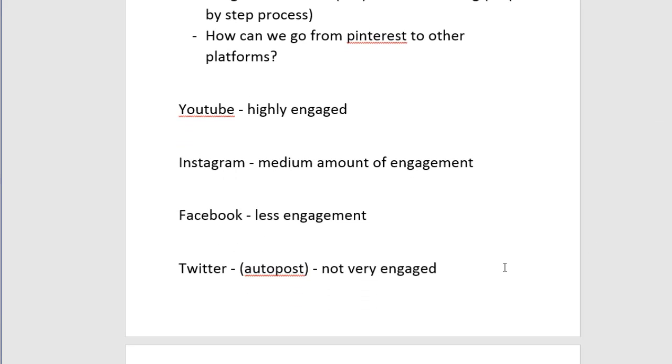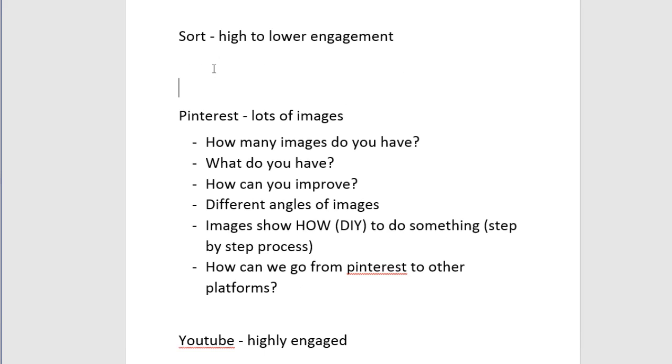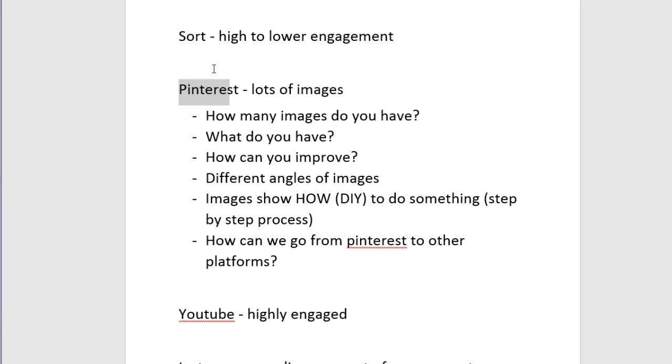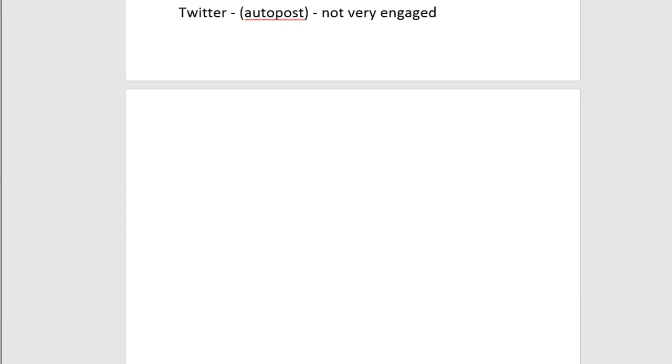Now, if you have a blog, so let's say we're going to add a blog up here. A blog's not really a social media platform, but it is important because it may be the first place that we upload to. All right, so we could upload from the blog, which then uploads to all the other channels as well. But I'm going to keep it simple.